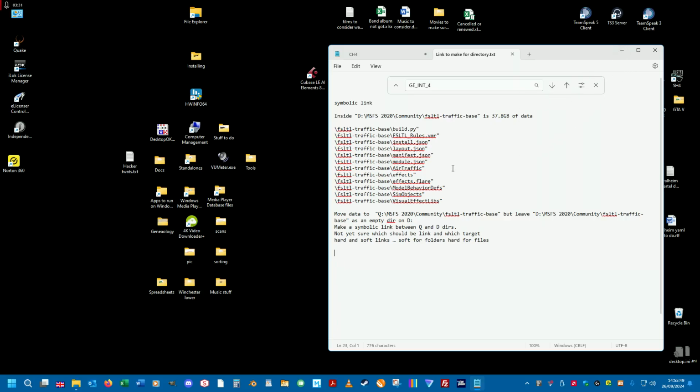Oh yeah, that's another one I was going to do. I started with a 240 gig SSD. I moved to a 400 gig SSD, and now I've run out of space because it's got so big with all the expansions of the world and the updates and the sim updates and the city updates. I've had to take off FSLTL traffic base because it's almost 40 gig. So I'm going to try a symbolic link rather than have to buy another SSD that I just cannot afford, just to make it so that I can actually fit it onto an SSD. Absolutely ridiculous that I've got to do that, but yeah.